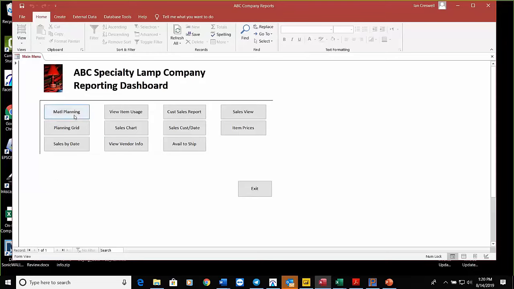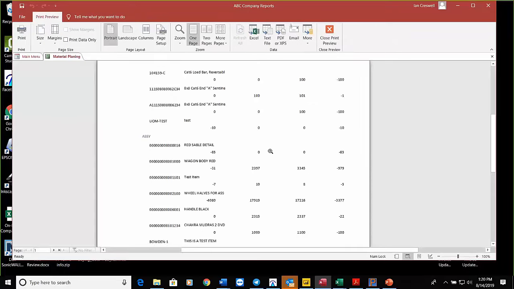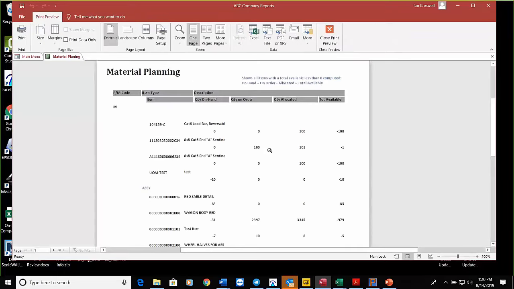And those buttons allow them to invoke, say, a report. This is just a little quick and dirty one I did for an actual user of ours who turns orders over in 24 to 48 hours. Anything longer than that is way too long for them. They make gaskets. Their material planning needs were very simple. They didn't lend themselves well to a traditional MRP because it's so immediate. So we created something for them that leveraged the data in the application and gave them exactly what they needed with the click of a button. Organized it just the way they wanted it.